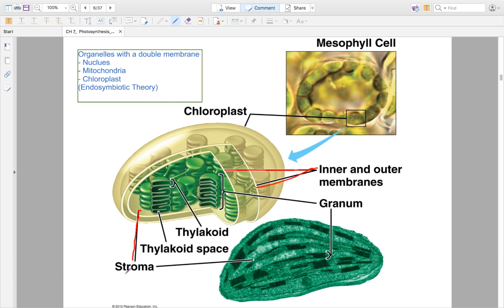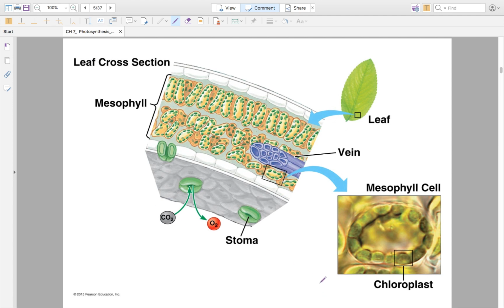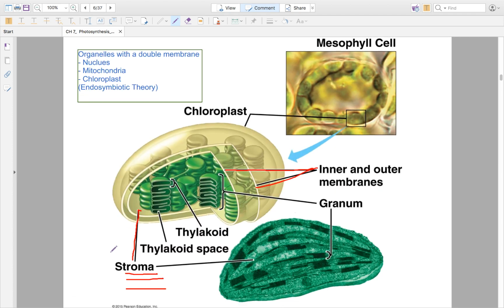Now, do not mix up stroma with stoma, because that's a huge mistake. And unfortunately, that is the name of this. A lot of the times you'll see it called stoma, and a lot of the times you'll see it called stomata. Now, do not mix that up with this. And you do need to know the anatomy.